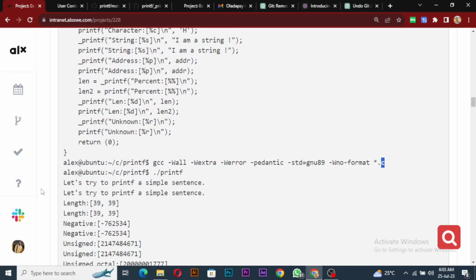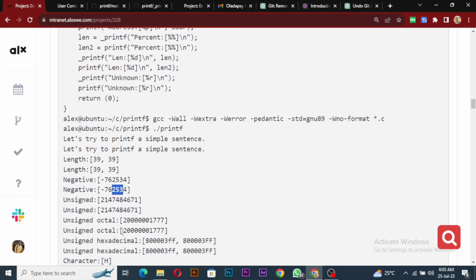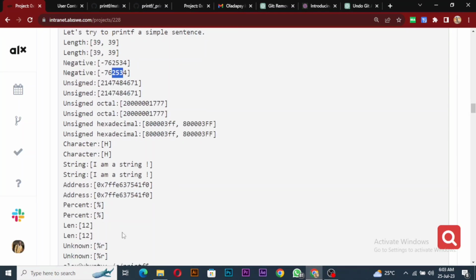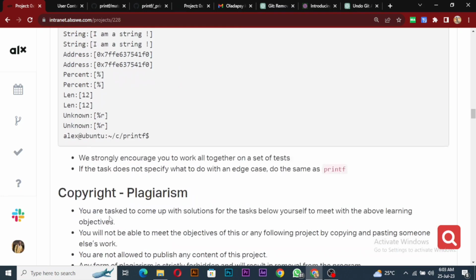So when you run it, you can see that your own is printing this, their own is printing this, your own is printing this, their own is printing this. So you can use this main.h to test if your file is working. If you are doing percent, for example, your own must print this and their own will print this. So basically that's it. All right.